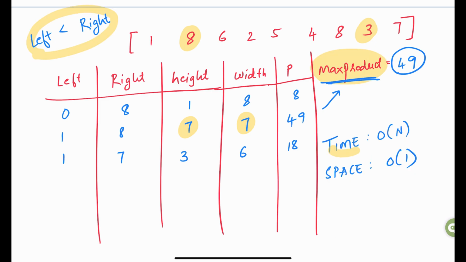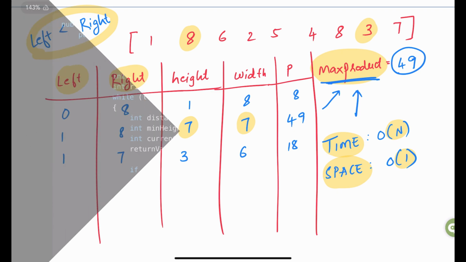With this solution, our time complexity is O of n, as we are using two pointers to iterate through all of the elements in the given input array. And the space complexity is O of 1, as we are only using this one variable to maintain the maximum product. I hope you were able to understand the explanation. Let me show you how we can implement this using C#.